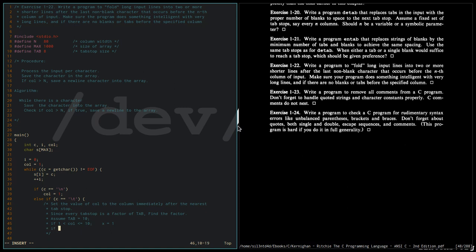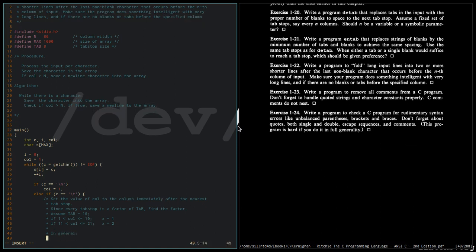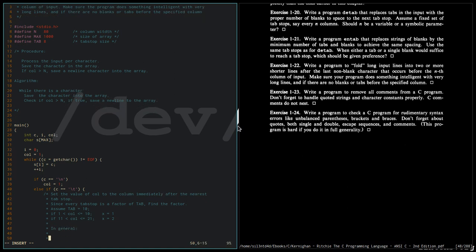If 20, x is equal to 2. So in general, x is equal to (col minus 1) divided by tab, plus 1.